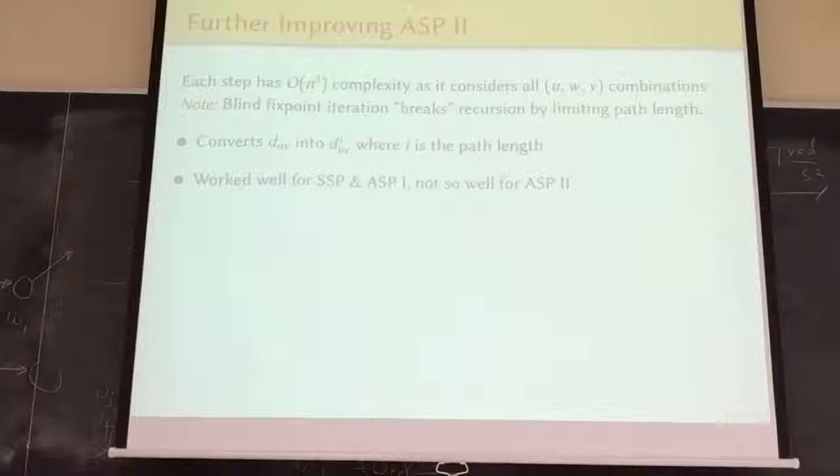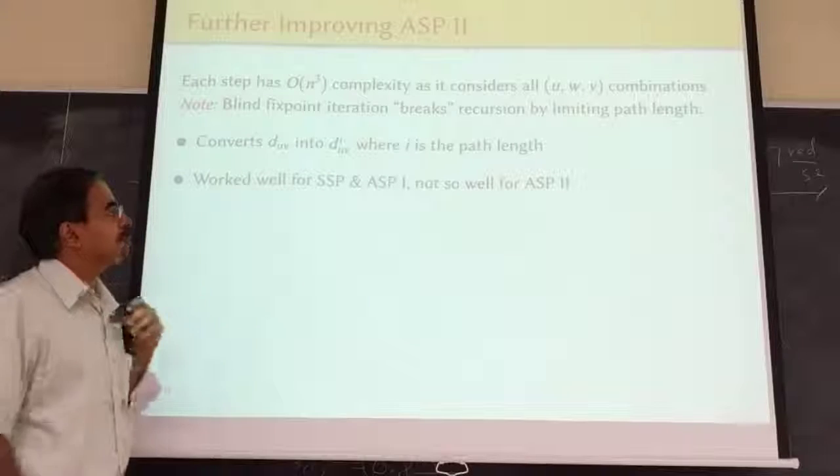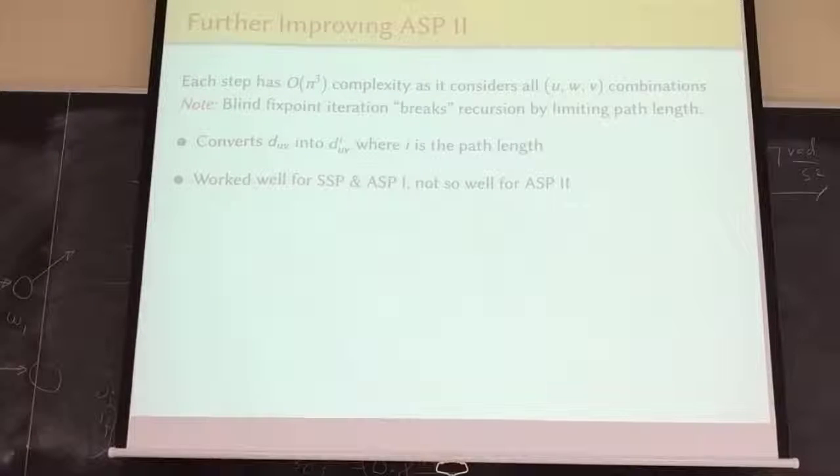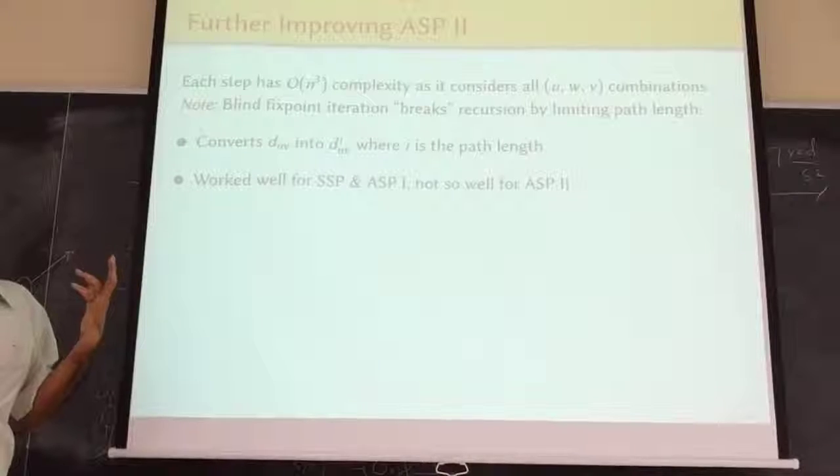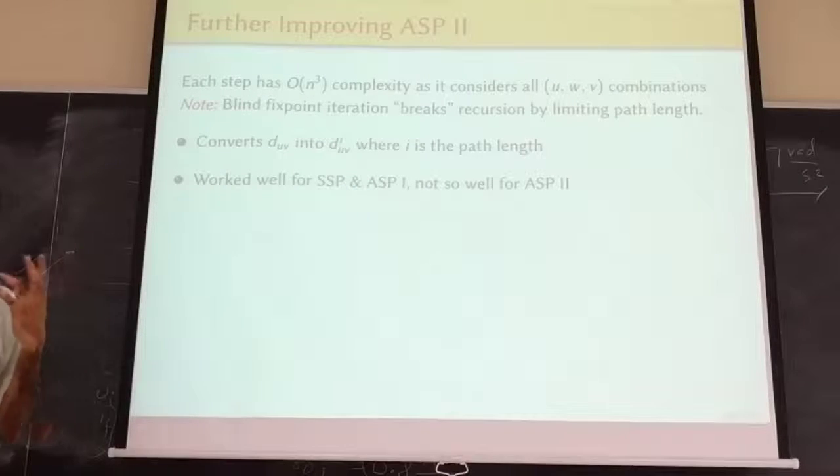After 3 iterations, we have paths consisting of 3 edges, and so on, right? And this way of breaking recursion, then you ask the question, okay, is there some other way of breaking recursion, right? Because obviously the graph has cycles, and that's why we have these equations which are recursive. And to solve them, we need some way of breaking this recursion, right? And the usual iterative technique is simply one way of breaking the recursion. There may be other ways.